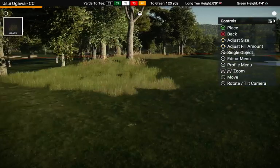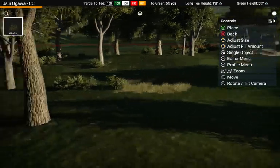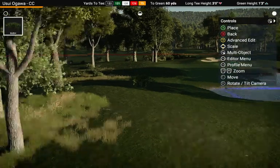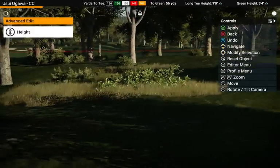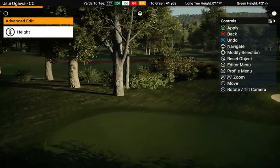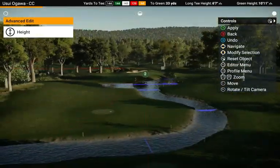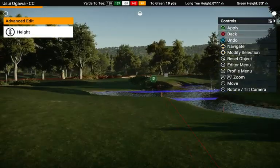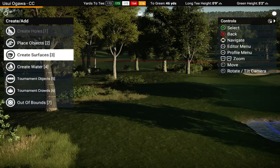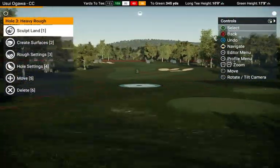Play a little with the light contrast, light and dark. A grass like this would work well in a shadow area. So again, just back over here a little bit. Again, this big green plant I think would work well for your Japan idea as far as the look goes. Throw a couple of those in there. And already, we've at least broken things up a little bit, giving it a little more character. We're not going to get into rocks, but again, I'm going to leave hole two. But let's take a look at hole three. Okay, this one has a little more roll going to it.